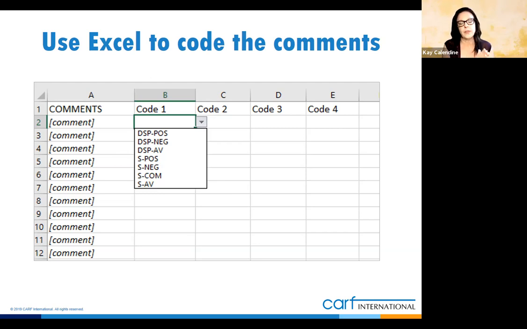I just start with the comment that comes up first, because that's probably the most important to them. That's the one they mentioned first, and just go from there. And then when I hit a 4th code, I'll see if the rest of it really needs to be added. You can add more, but you'll find that 4 codes is generally plenty to be able to code out. Because as you'll see in a minute, some comments will have more than 1 code.